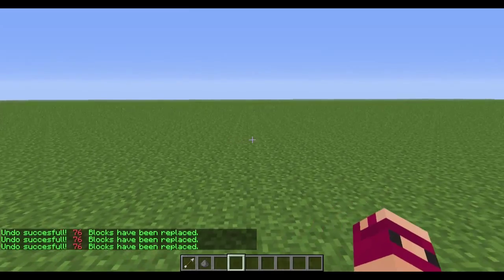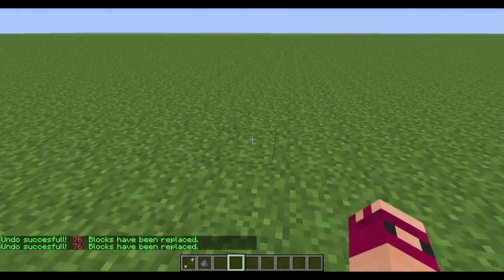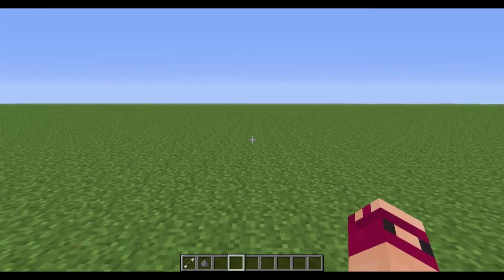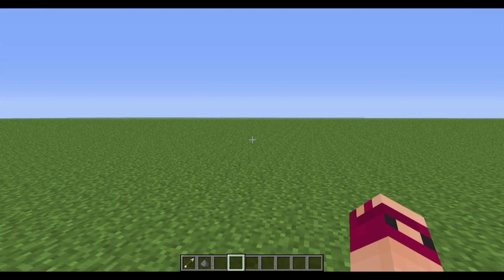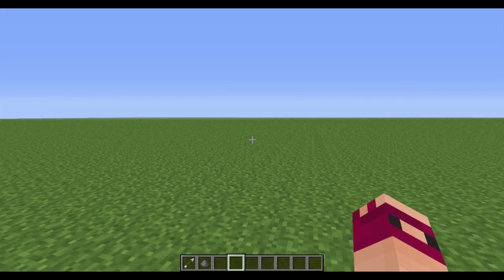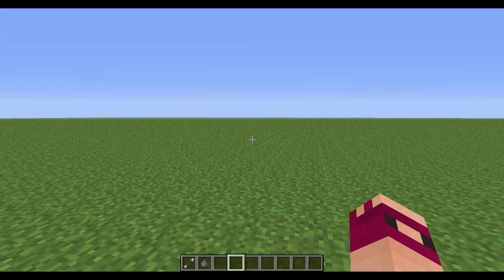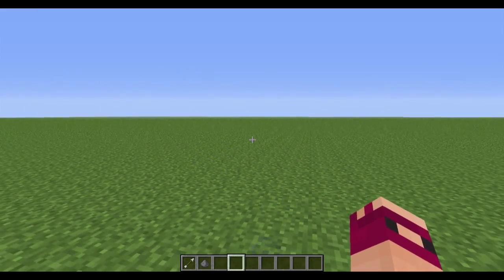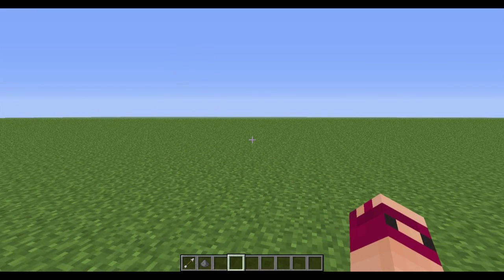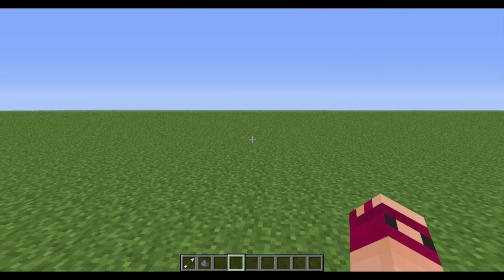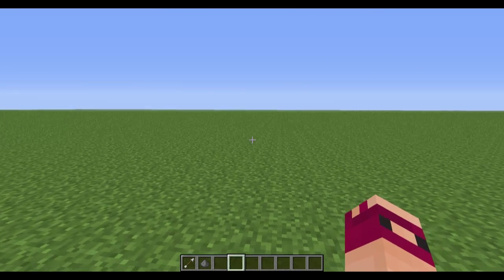Remember, it's like WorldEdit. If you're experienced with WorldEdit, it can only roll back so far, depending on the server settings and stuff. So if you do too much, you might not be able to roll all of it back, so just be careful of that. And there are also a few brushes that you actually can't undo, which if I ever use them, I'll definitely point that out, because that's a big thing. Especially if you do one of those brushes over a 300 radius, if you can't undo that, that's kind of disastrous.